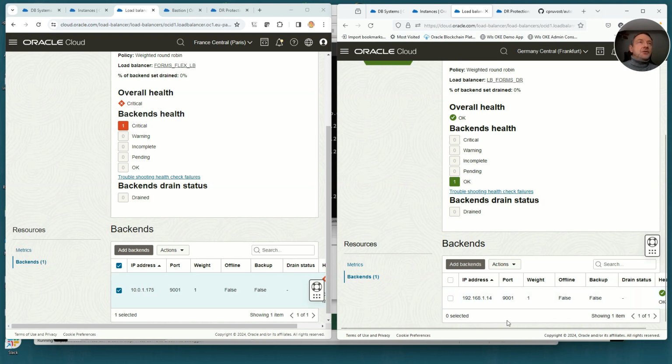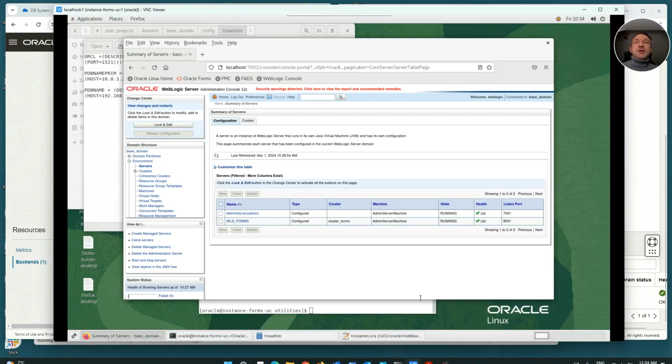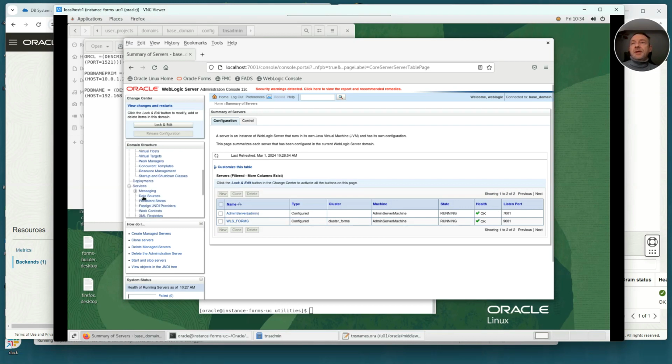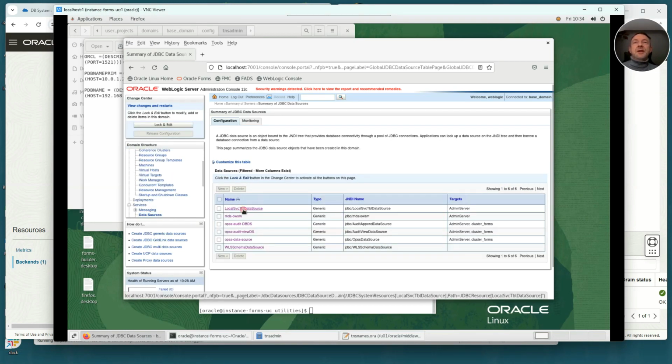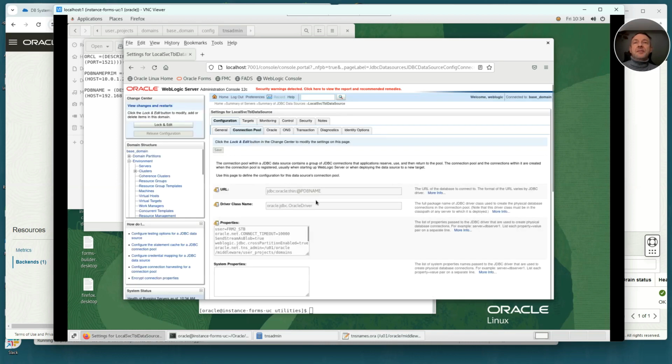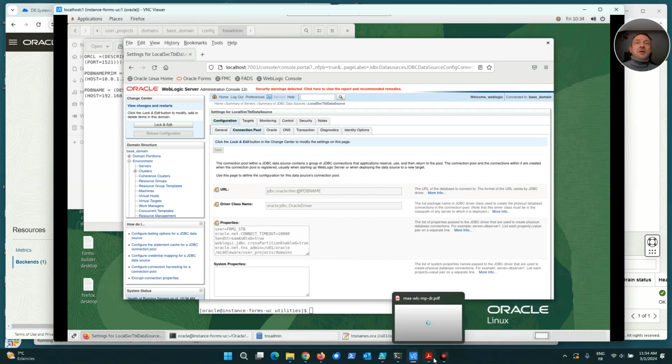But I had to update the configuration on the Forms VM in order to use the database in Frankfurt and not the database in Paris. I have a VNC connection to my Forms VM in Frankfurt. It's running. If I have a look at the data sources, it's the same as on the premise side. I use an alias as described in the documentation for WebLogic DR on OCI.